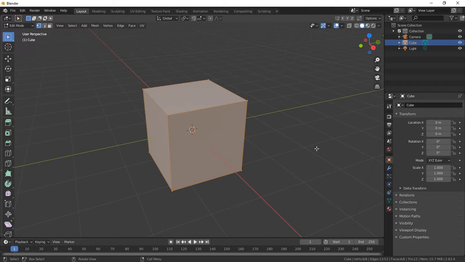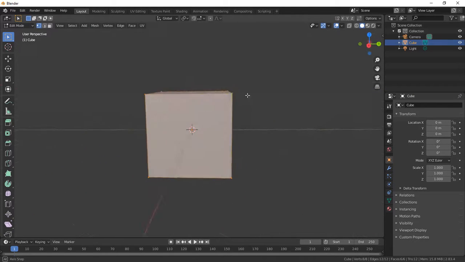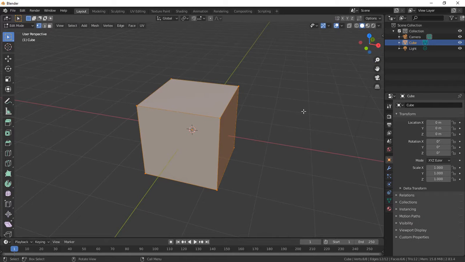On this model, we're going to show you three things. These little dotted corners on this model are each a vertex, plural, vertices. And of course, between each of these vertices, you see there's an orange line. That's an edge. And then, of course, the box sides, the top and bottom on it, those are all called faces.